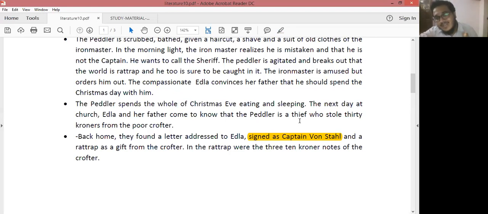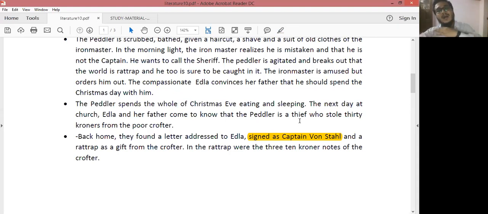As he did not have a name, the treatment was done by Edla. Her behavior bound him, forced him to write this name, because as a captain, all behave like dirt to him. Dirt, we throw them from our house. Similarly, all behave this way to this vagabond, tramp, or rat trap seller.